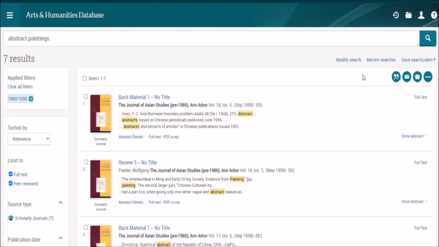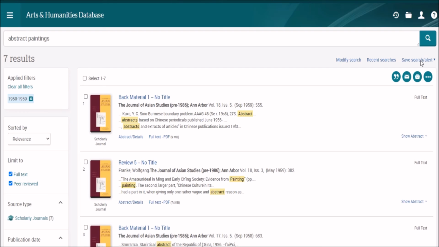This information over here is going to be your citation, and once again, also very helpful if you're doing research, but this will cite your document for you. If you would like to email it to yourself or email it to somebody else, you can select this email right here, and this is to archive. So if for whatever reason you don't have time right then to look at the document, but you would like to save it to your profile, you can just click that, and then some other options are going to be things like modifying your search, looking at your recent searches, or if you just want to not save a specific document but save your search terms, you can click that right there.